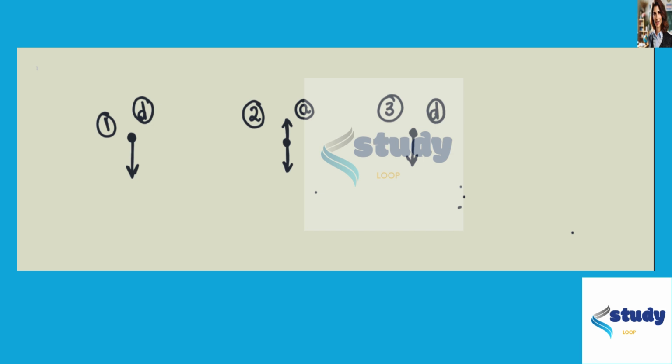For number 4, we are throwing a ball straight up, but it's still on our hand. Whenever I'm trying to throw a ball straight up, that means there would be two forces that are acting on it. One is the force of gravity that is pointing down, and then the other one is going to be the force provided by my hand.